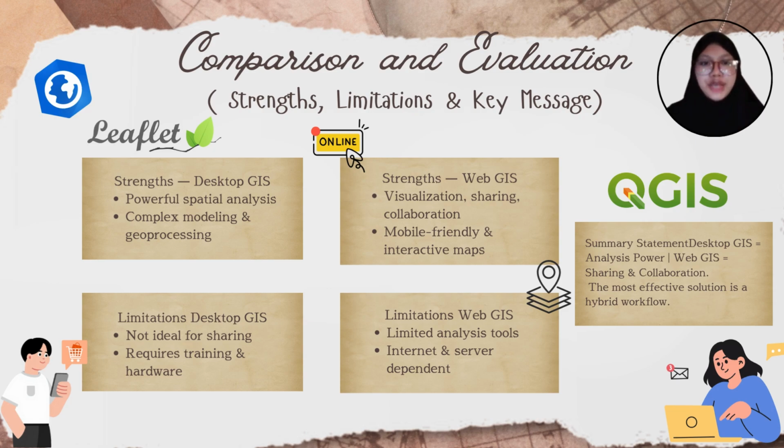In this slide, I will highlight the strengths and limitations of both platforms. Desktop GIS is very strong for spatial analysis, modeling, and geoprocessing. It is suitable for professional or research-based work that requires detailed results. However, it is less convenient for sharing, and the user needs technical skill and suitable hardware.